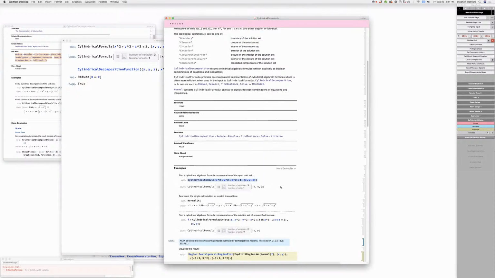The way to think about this is, if I say Reduce x equals x, I get True. And I don't understand why this thing isn't a cylindrical decomposition function, with x, y, z, x squared, and so on. Well, it doesn't need x, y, z after it's done. The cylindrical formula object doesn't contain any variables anymore. The variables are outside. They have been given as input to construct the cylindrical formula. So cylindrical formula is a constructor. Okay, so it's a function. Okay, I see.